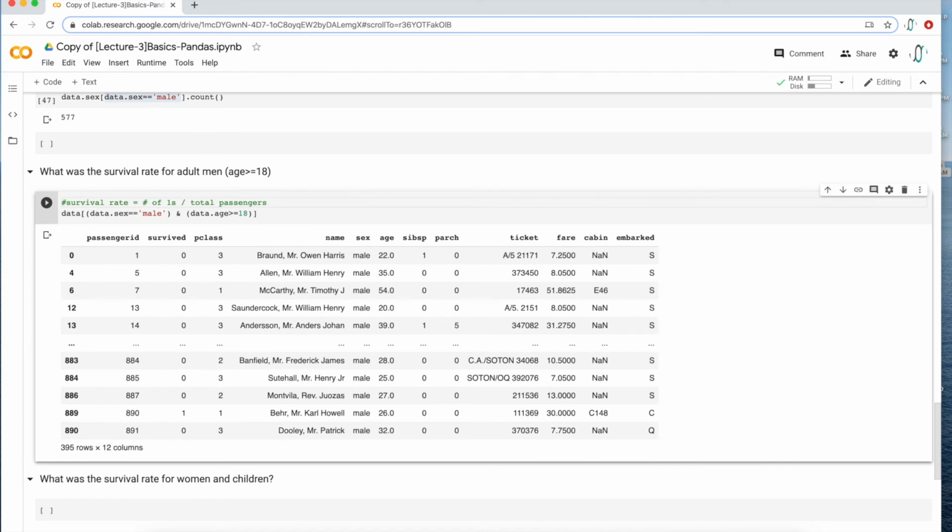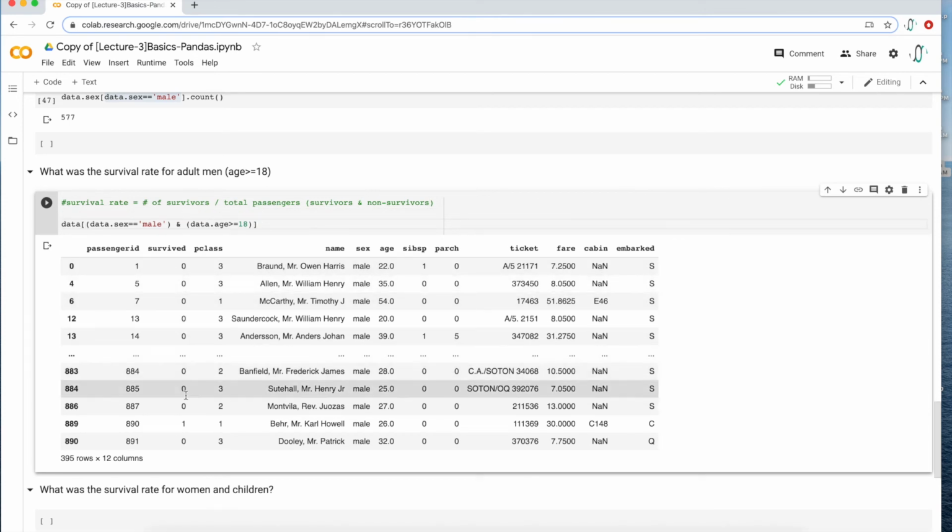Another way of saying it, instead of the number of ones, is the number of survivors divided by the total passengers, survivors and non-survivors. Another way of saying this is, because this is a bunch of ones and zeros, we can get the mean of that, and it's going to give you this formula.